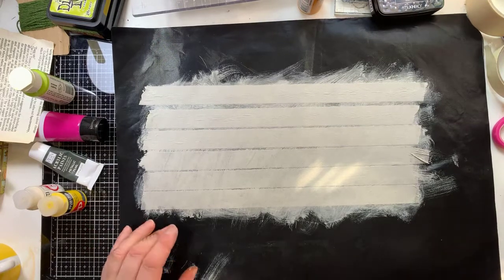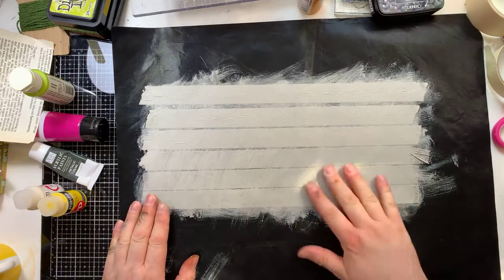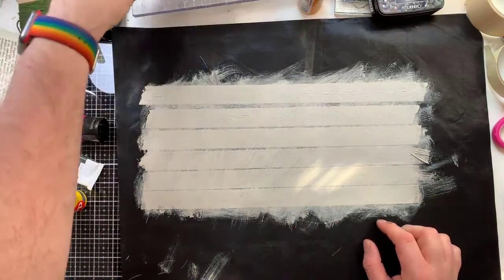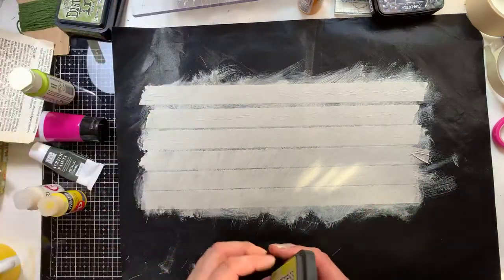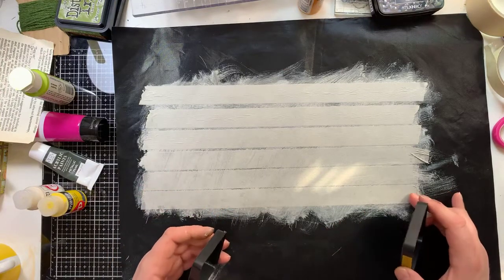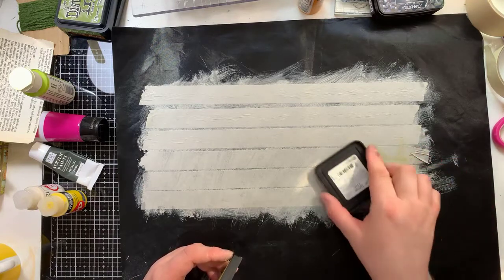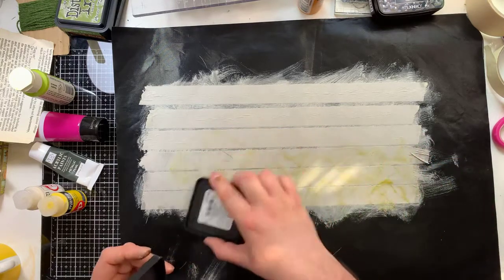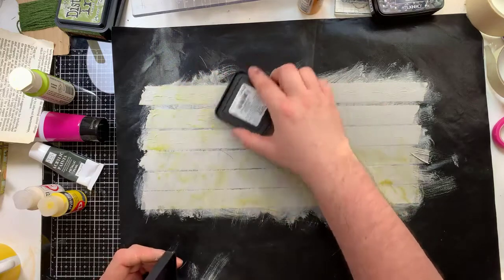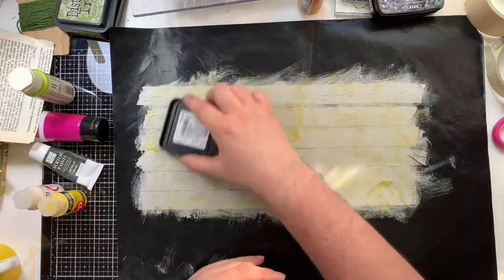So, that's what we've got now. Let's just make sure it's completely dry. I'm just going to show you how it changes the properties of this. You remember how when we put one of the colours on before, it completely soaked in. This now means that it stays exactly the same. You're going to get the same finish across the two.